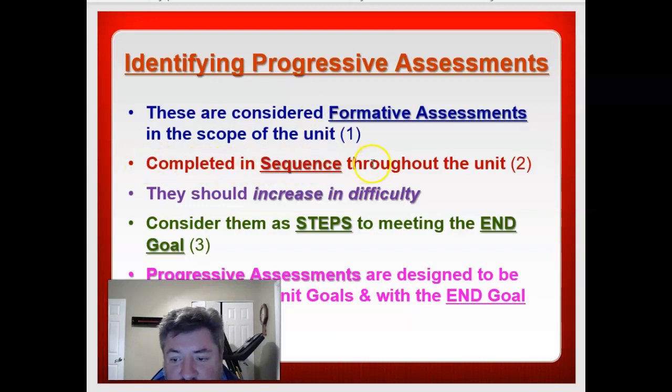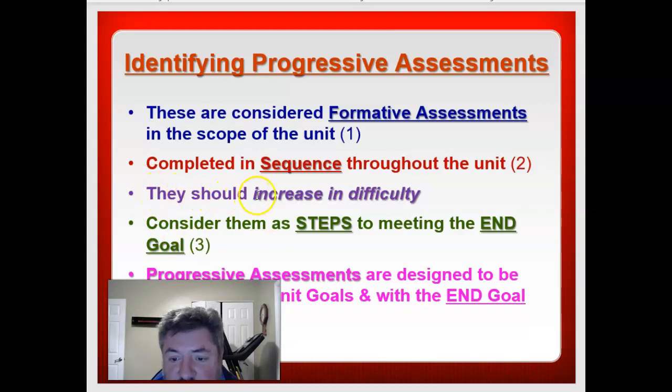We want to complete these assessments in some kind of sequence throughout the unit, and the sequence should be done to systematically build skills and increase in difficulty. If you complete it in sequence through the unit, we can provide feedback, continue to improve and learn, and they really act as checkpoints in the learning so we can push students to achieve their overall unit end goal. Remember, progressive assessments are progressive.